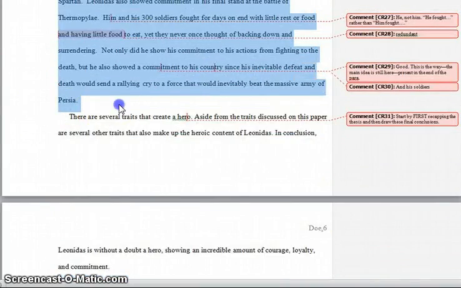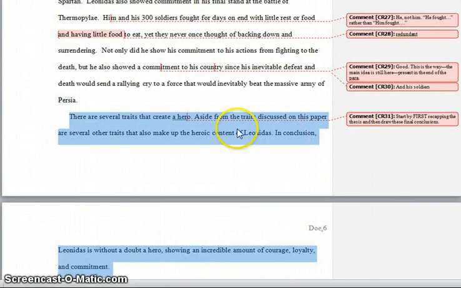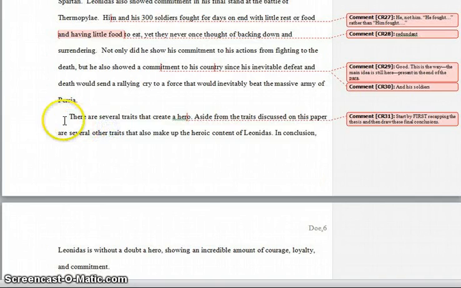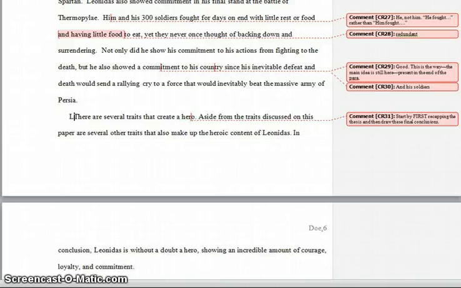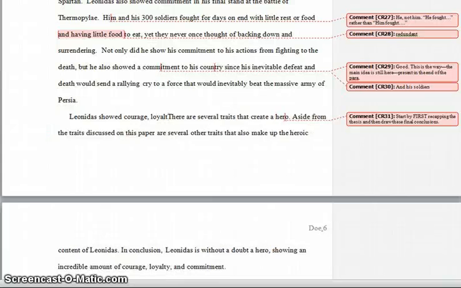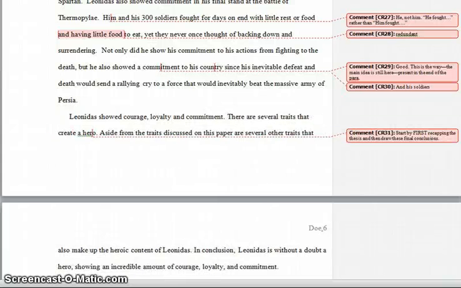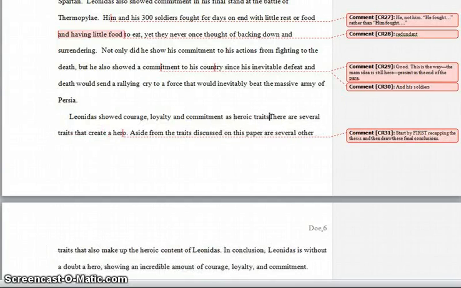All right? And so here, the last paragraph, which in this paper is too short, because you need to repeat the thesis statement, okay? In the first sentence of your conclusion, you need to write, Leonidas showed courage, loyalty, and commitment as heroic traits.